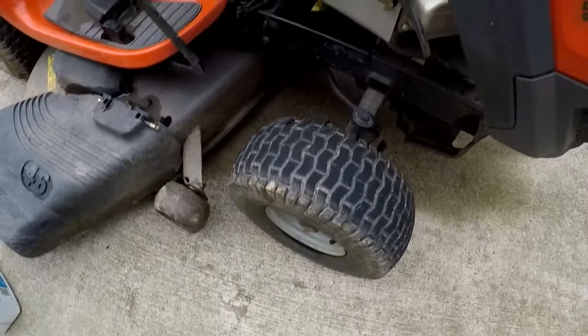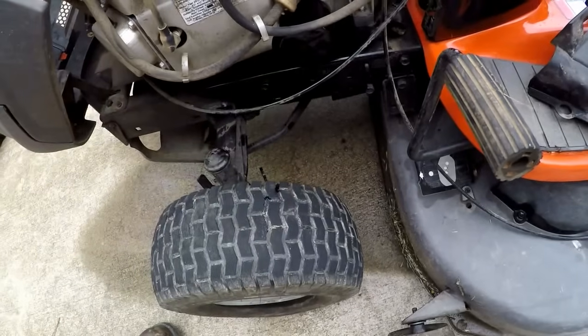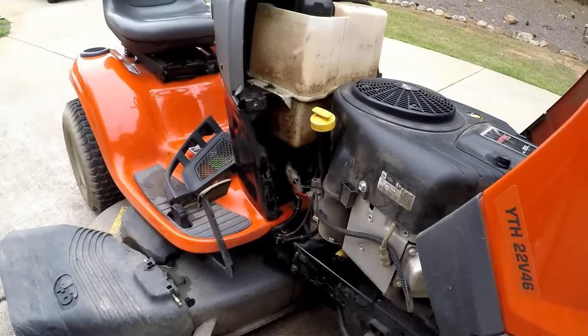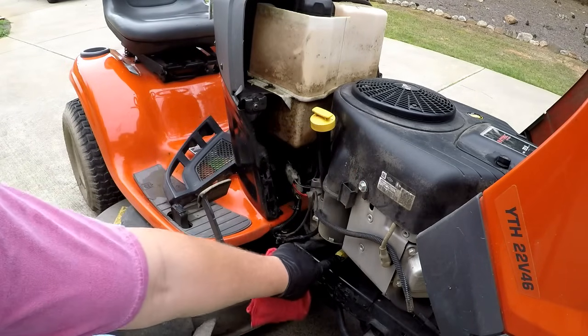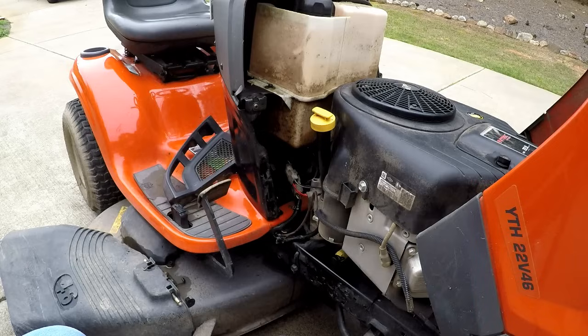The other thing that I'll do while it's running is I'll check for leaks here, no leak. And I'll also check for a leak around the filter, no leak. You want to make sure that you check for leaks while the engine's running because that's when the oil pressure is built up. And if your filter's not on all the way, or you didn't close this all the way, it'll show up then. So we wait a minute, let the oil drain down back into the bottom of the block, and then check our oil and make sure that it's at the right level.